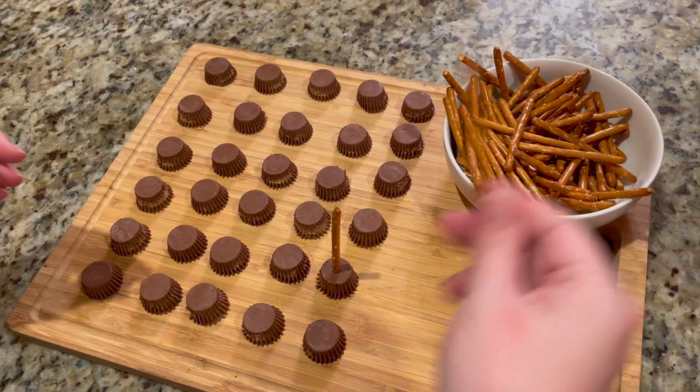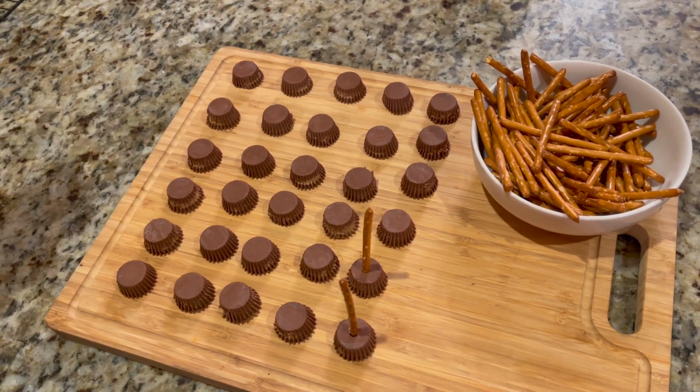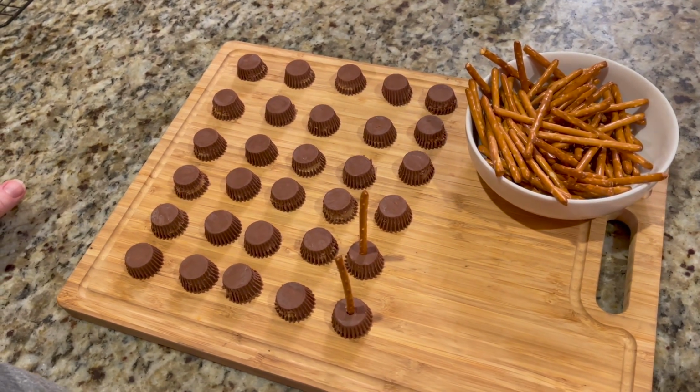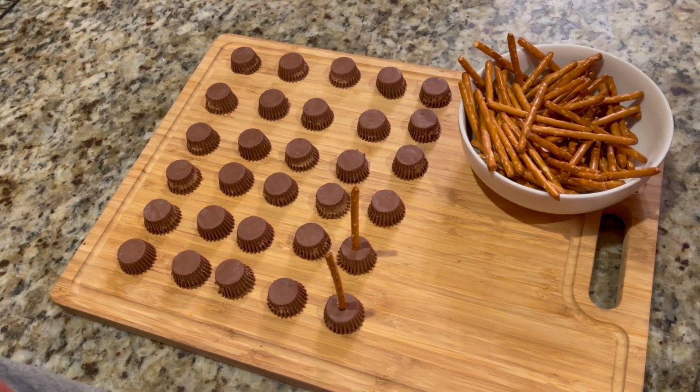And then this is another easy one that kids can help with. Super easy. All they need to do is help you unwrap the Reese's peanut butter cups, and then it's really easy for them to put the sticks in. And a really yummy treat, huh? Pretzels and peanut butter. Delicious.